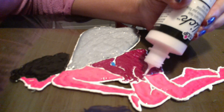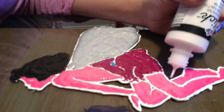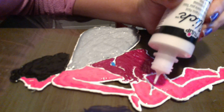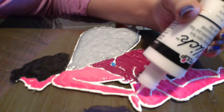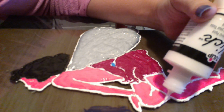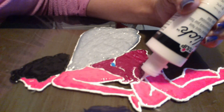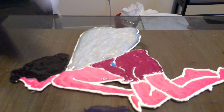The only mistake that you can't cover up is if the thing decides to fold in on itself after you're done. After that, you're pretty much stuck and it refuses to come unstuck. Sometimes it'll come unstuck and then you're happy, but sometimes it doesn't. That's the reason why I try to make my pieces a little thicker, especially when they're big pieces, because if I end up having to redo the whole thing, it would be such a pain. And the thicker it is, the better chances of you being able to unstick it.